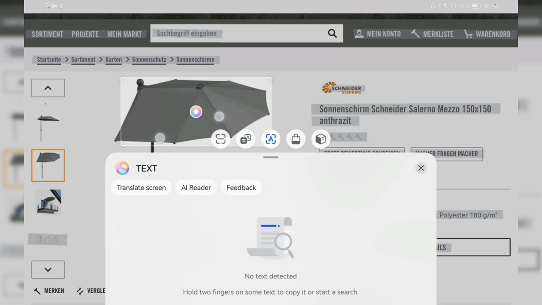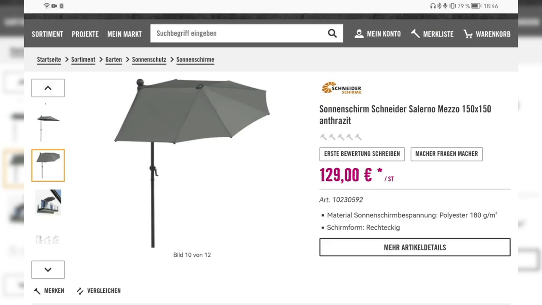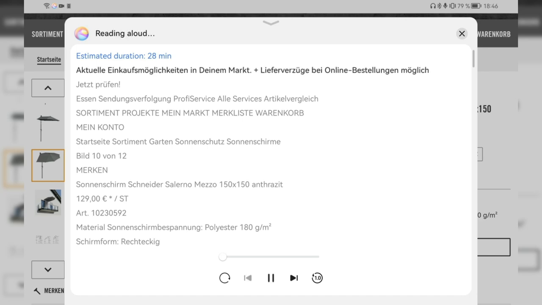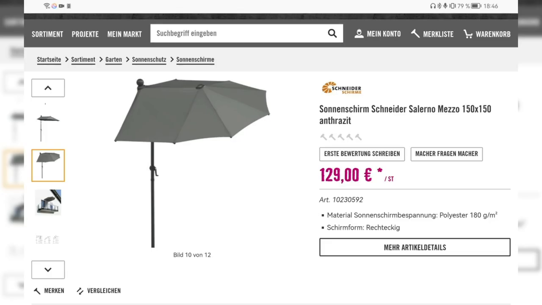Then there's another feature which is like a text feature in general, AI reader feature, where it can try to read. And as actual Einkaufs English Titan in Dynamark. So it has like a bit of Chinese accent here, but it is reading this German thing now for me. I can pause it, I can make it quicker, I can jump back, which is also pretty interesting if you want to read certain things. Yeah, and there's a translate feature, of course, in the browser itself.